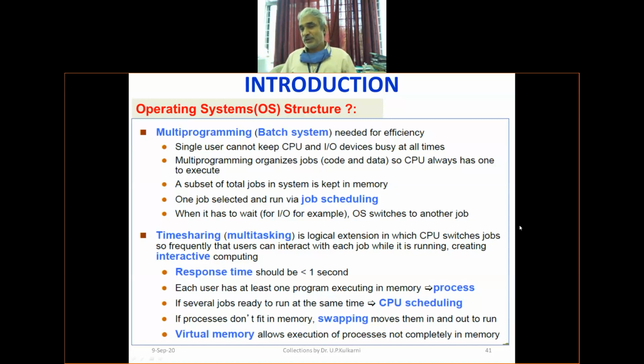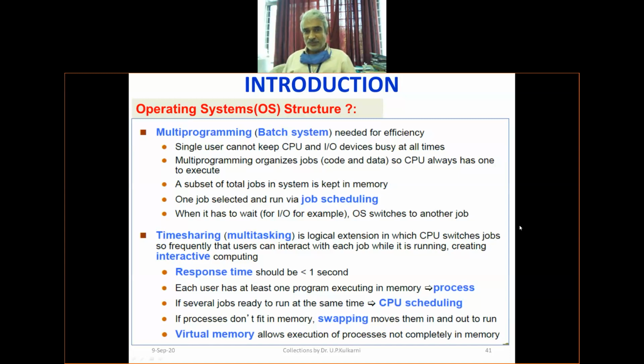A program in execution we call a process. When I say program, don't think that it's only my C program. It could be an editor, a compiler, a browser, or a printing job. Internally, everything is a program. A program in its executable version is called an application program, a business application program, or whatever program you write.